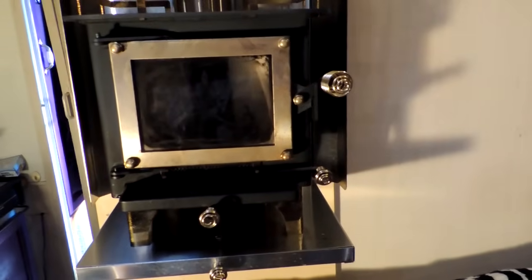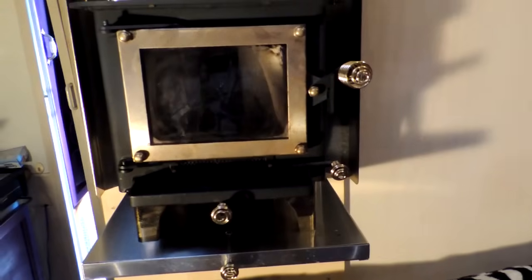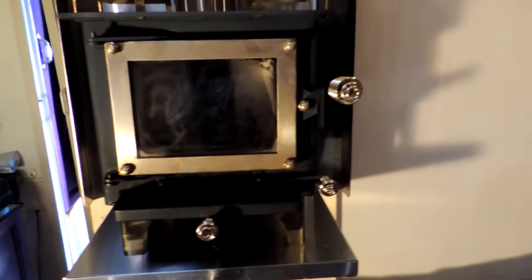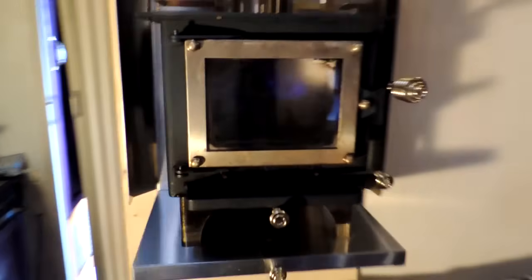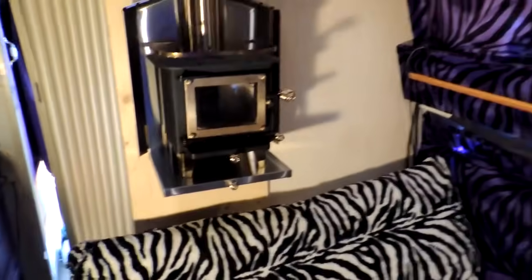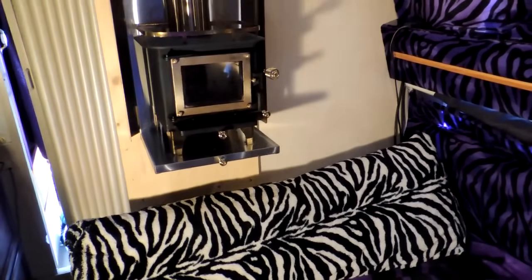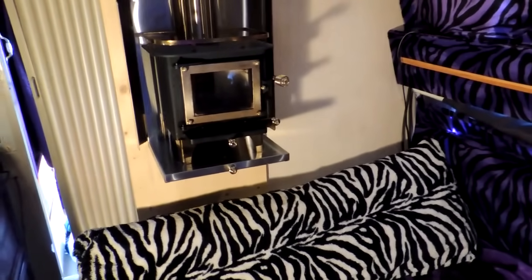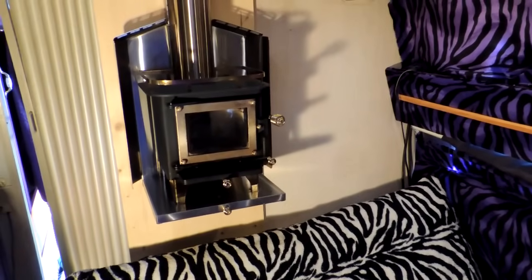Just always keep something open a crack, which is what I do anyways, because you want to have some airflow, whether it's summer or winter. You always have something open a little bit. And it keeps the place so warm. You guys have no idea. It's about halfway up the wall from my bed here, and when I'm lying in bed at night and all you see is the flame, and you hear the crackling of the wood in there, and you're snug as a bug on the bed here, it is the best feeling in the world, and nobody outside has any idea.